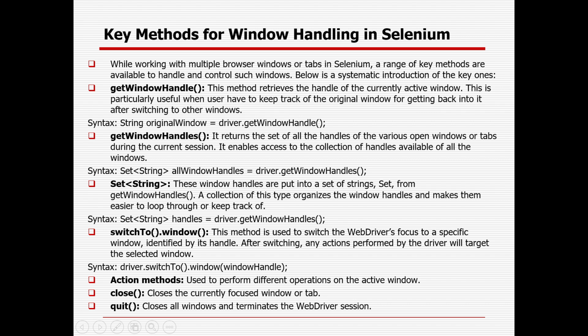Then there will be a lot of action methods. After identifying the element, based on the element type, you can call the different actions. Like in case it's an edit box, you can use sendKeys. In case of a link or button, you can try to use the click operation like that.